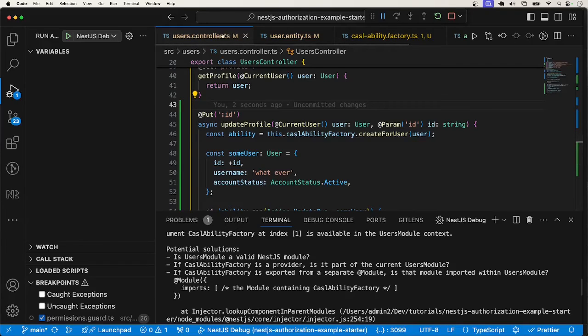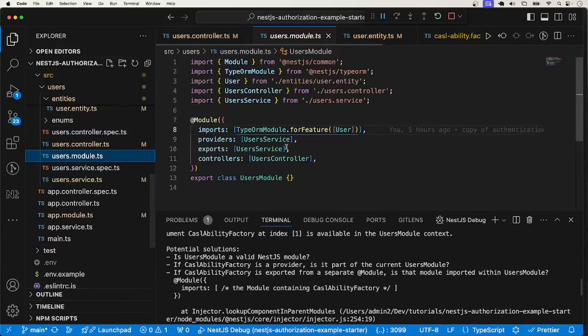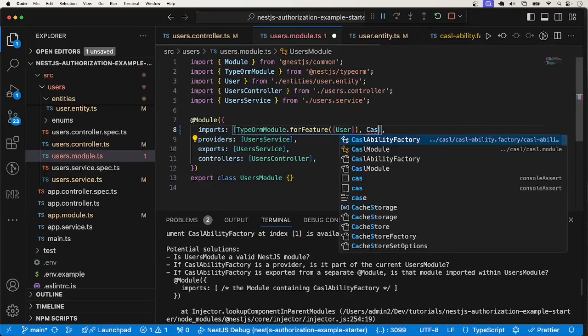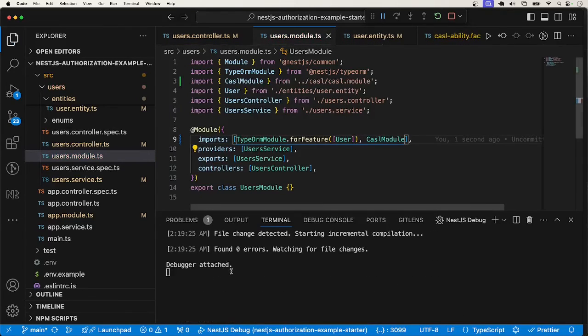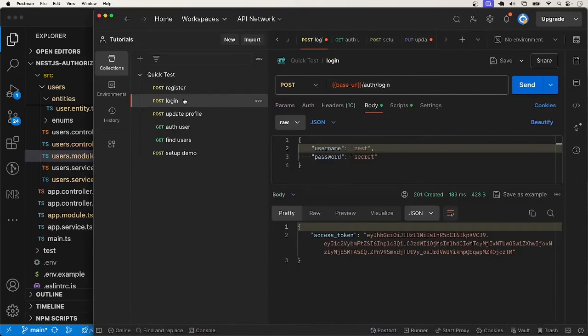Okay, so in the users module, we need to import the CASL module to use it. I think that error should go away now. The error is gone. I'll go back here.